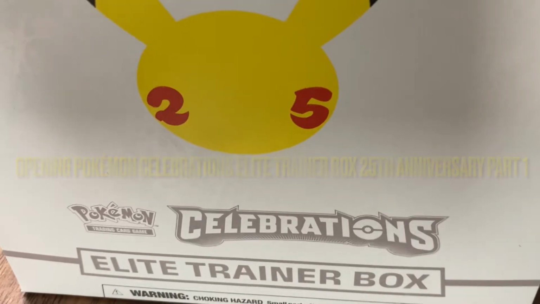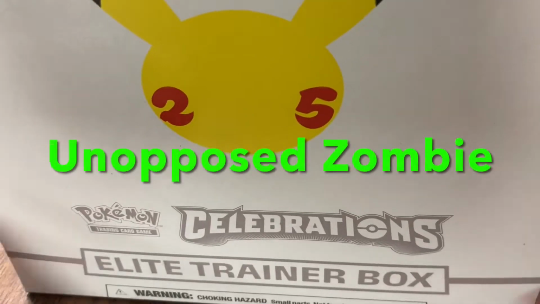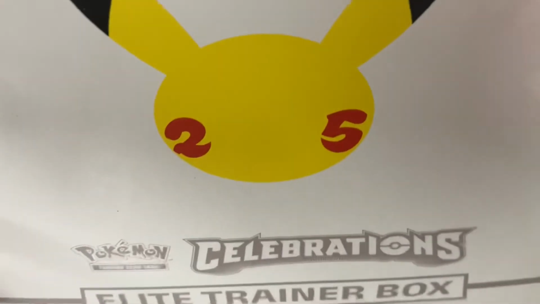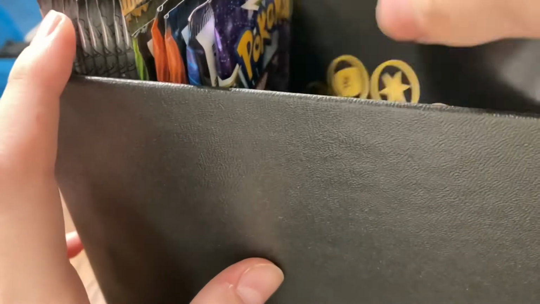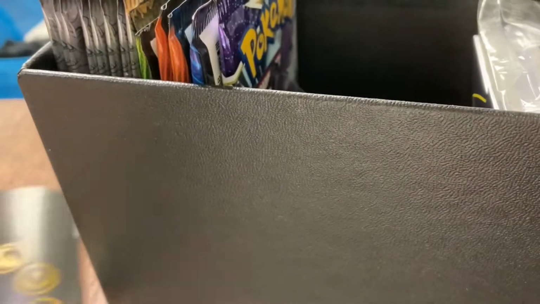It's me, Unopposed, and today I'm going to be opening up Pokemon cards from an Elite Trainer box. This is the 25th anniversary one, so let's get right into it. Take that off, and then open this up, and then you got all your stuff to go over. So we have a little bit of a pen clip right here. Explains things. I'm not gonna read it though.